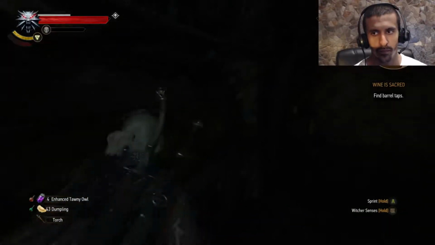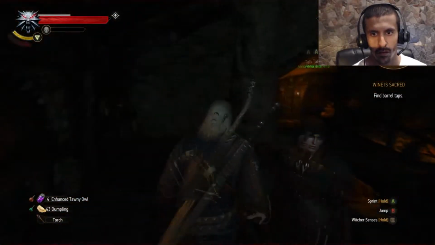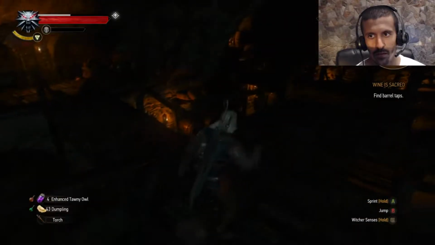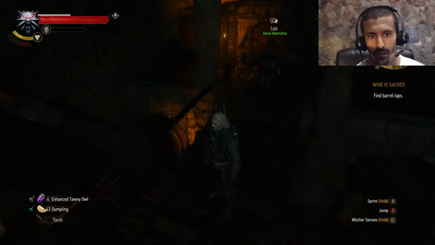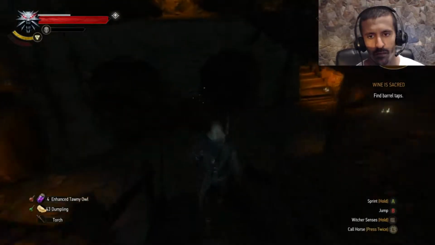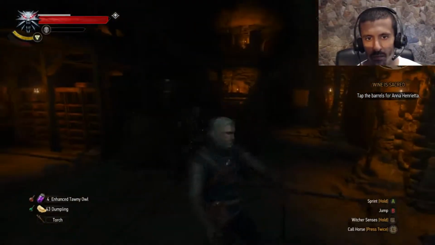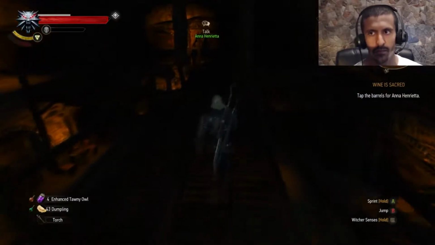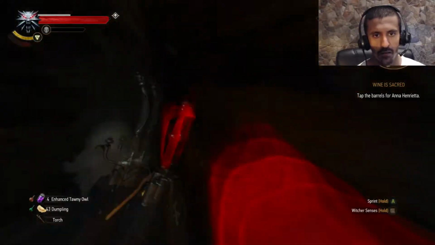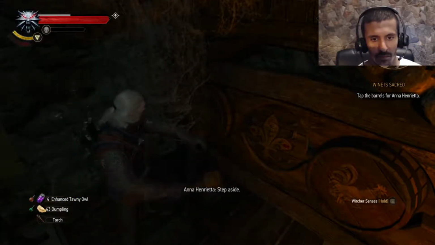So, yeah. How do we do this? First, let's ignite this. So, find the barrel taps. Okay. Is it downstairs? I think it's downstairs, right? Yep. Got the taps. Then get to work. Let's broach those barrels. I see. Okay. Ready. Step aside.